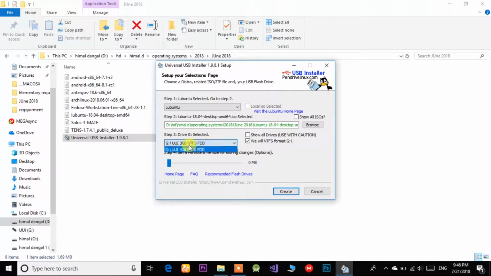Make sure that you have chosen the right one, otherwise it may lead to many problems. Then just go for create. It may take up to 6 to 7 minutes, so have patience. For now I'm not creating because I've already created a bootable USB drive.